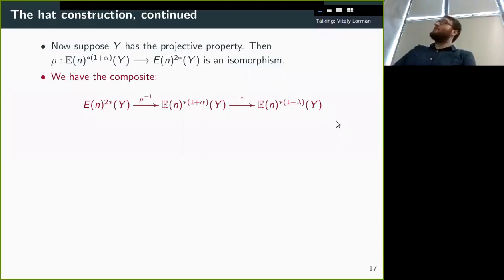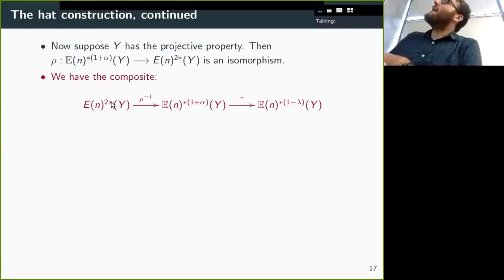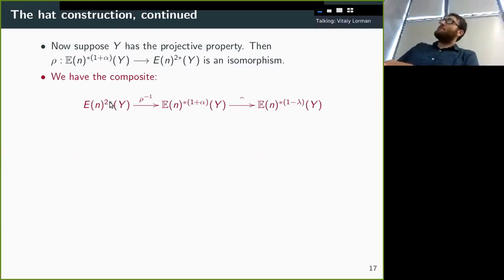Yes, for those listening, Doug asked if the asterisks are the same, and yes, this is just an ordinary integer asterisk. So you get classes in even degrees. So there's a rescaling of degrees that happens here. Classes in even degrees end up in classes that are multiples of 1 minus lambda. So something in degree 2 goes to something in degree -16 if n equals 2. And something in degree 4 goes to degree -32 and so on.